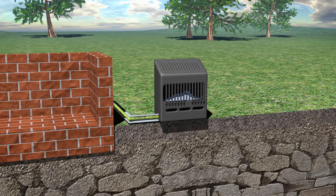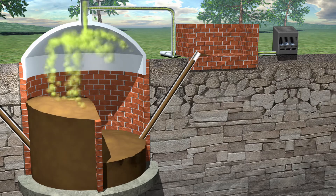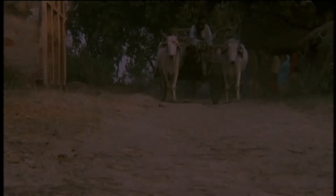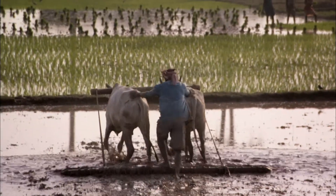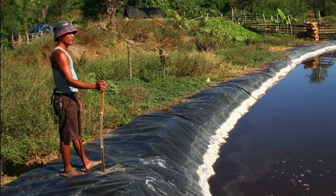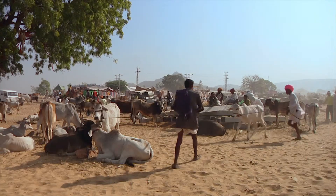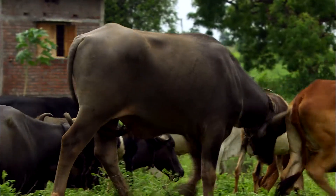After the waste decomposes, the material that's left, which is rich in nutrients, can be used as fertilizer. This material flows out of the tank where it is collected, ready to be used. Biogas plants are very common in some parts of the world, with an estimated 2 million households using them in India alone. And their use is increasing as a source for clean, renewable energy. And it uses a readily available fuel — poop. More specifically, poop from the millions of cows in farms and villages in the developing world.